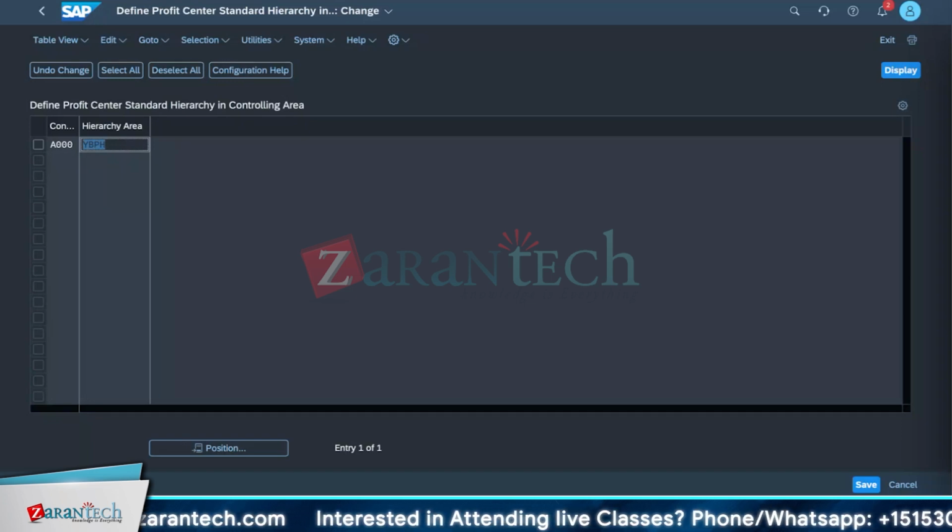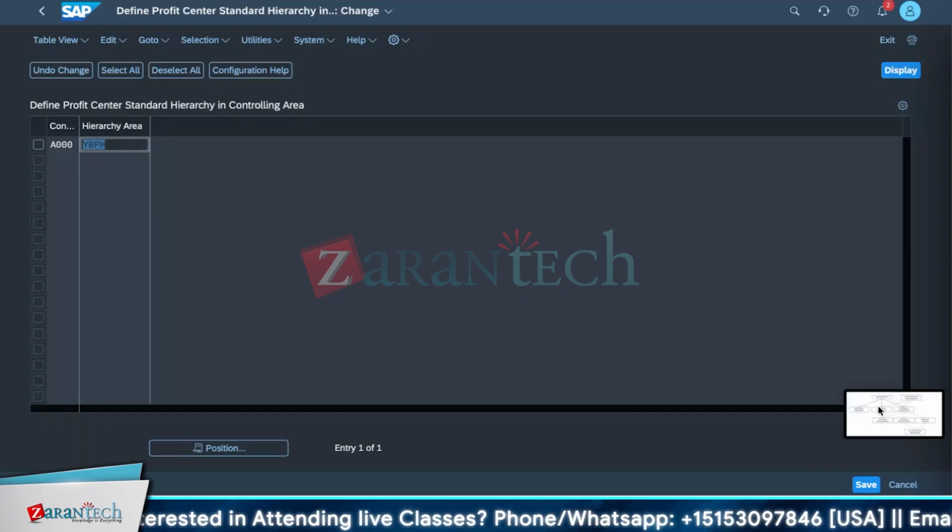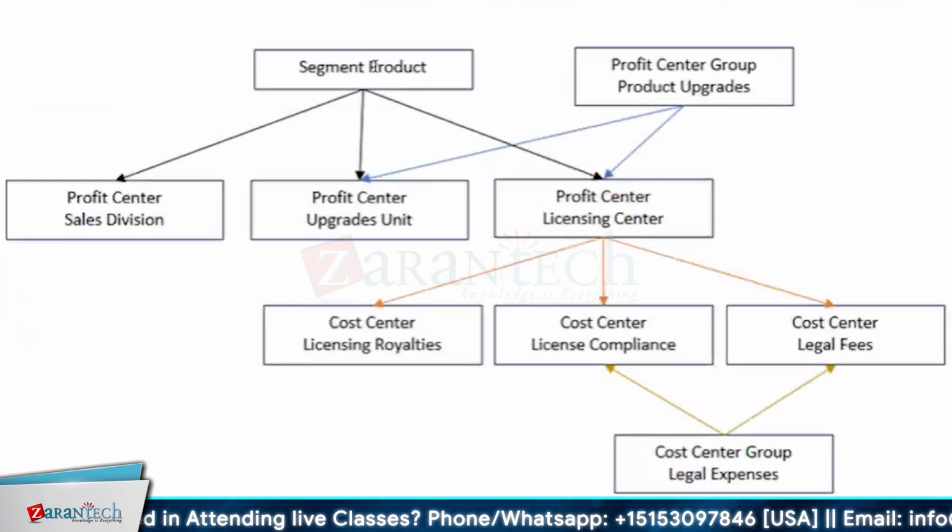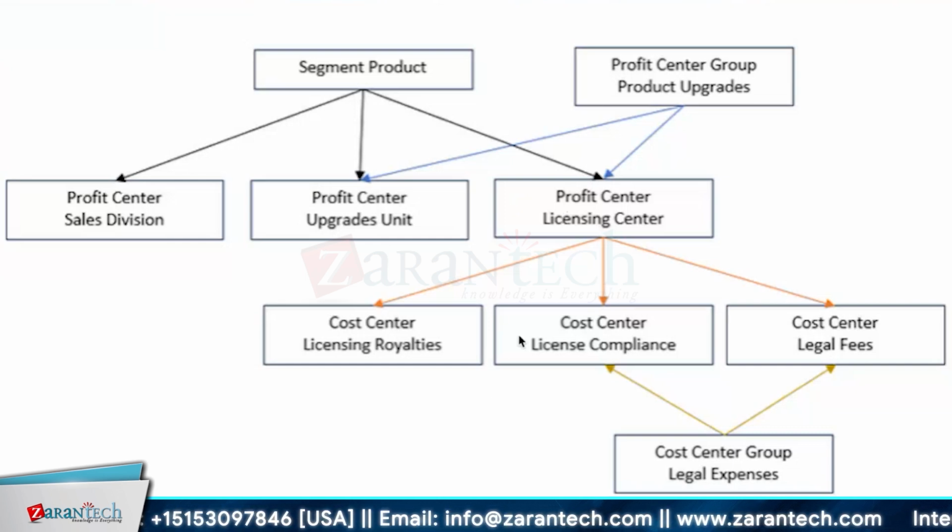Whenever you have to do profit center, this is the configuration scenario you have to follow. See, whenever you configure your profit center, it starts with your segment only. I told you, right? Segment is the one which you have to define first. This is segmenting the product in which you configure your profit centers, and you define your cost centers, and you will define and assign your profit centers for these cost centers.